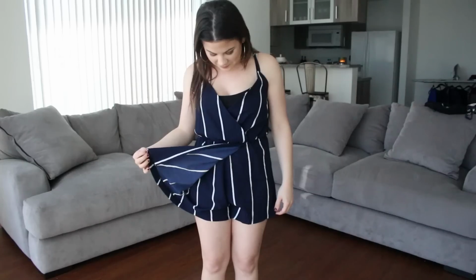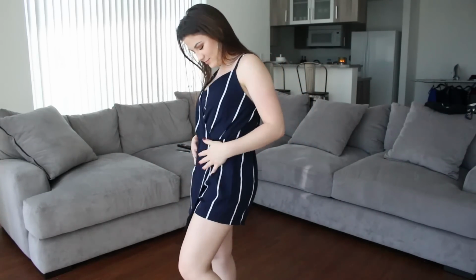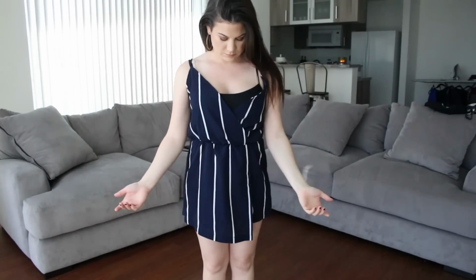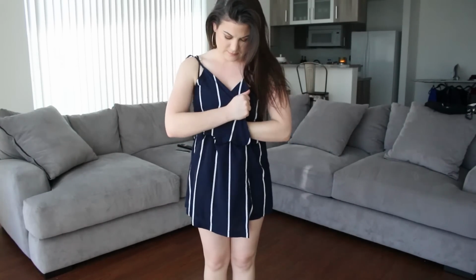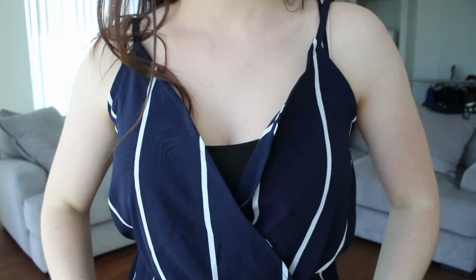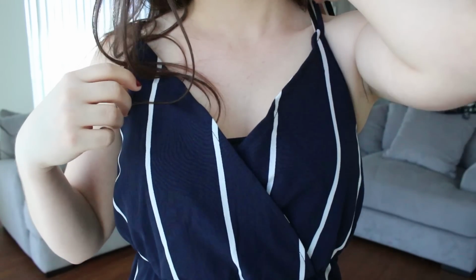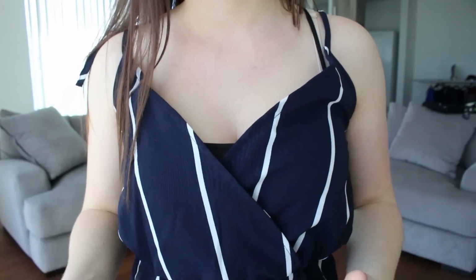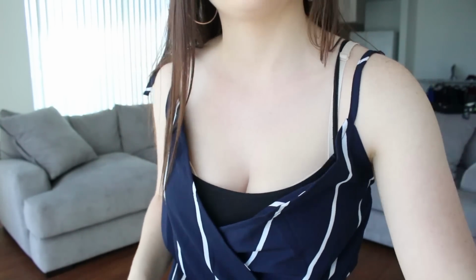What's going on? I had such high hopes for this. Like, this was so cute, like such a brunchy romper, and it's not made very well at all, hence why this strap is already broken. If it could cover my boobs like a regular romper, this would have been perfect. Like, it fits me everywhere perfectly, but the top is just way too strong. It pulls everything outwards. It's so freaking strange. This is going back. This was $14.